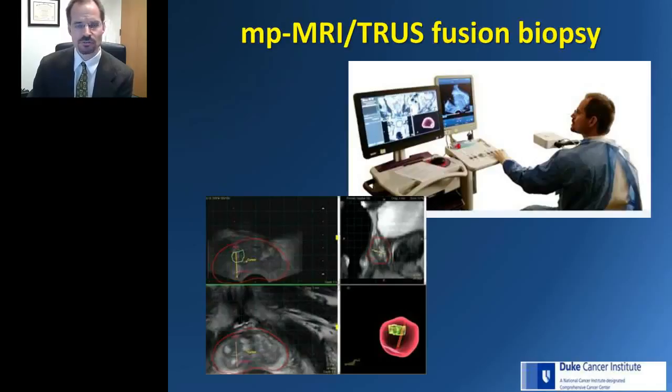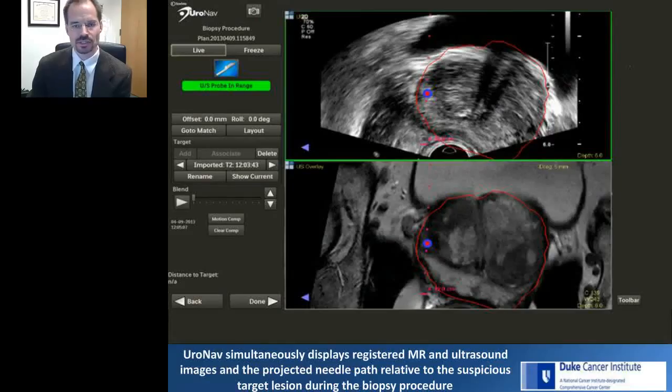This is what it looks like from a practical point of view. You see here in the top right photo, I'm working the ultrasound, my hands on the keyboard, and to the left of that is a separate device. It's our fusion system. Just below my chin level is a radio frequency transmitter that can localize where the needle is in space. On the middle image on the left, you can see the ultrasound image with the superimposed target, and then the bottom one on the left, of course, is your MRI image.